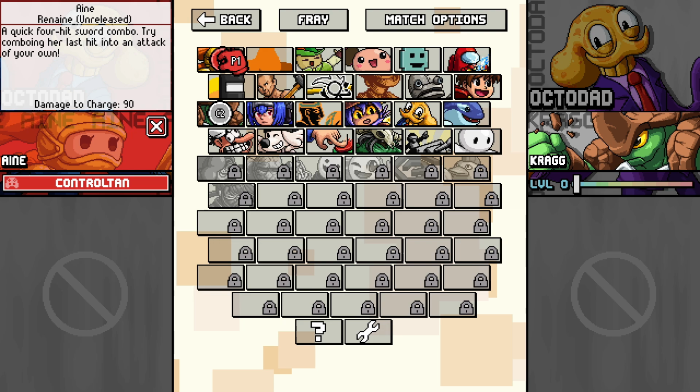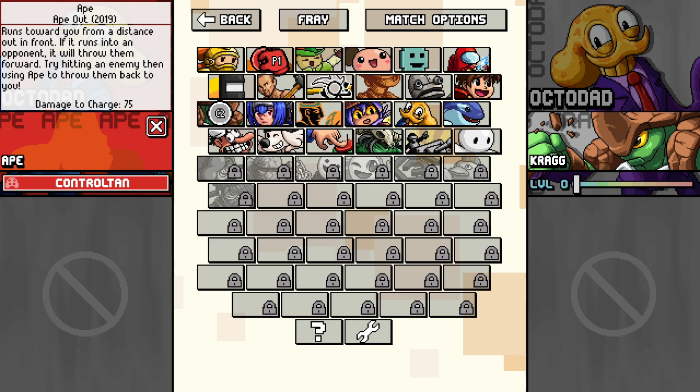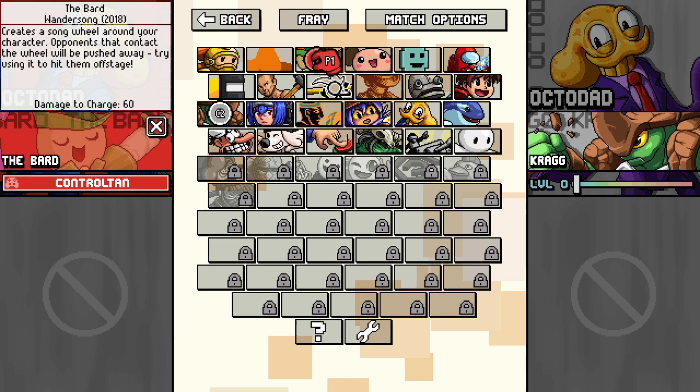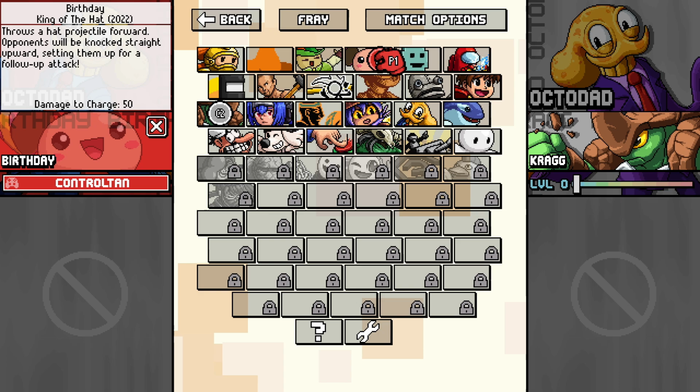So we got Ain from Renane, don't know about that. Quick four-hit combo, it's unreleased. Ape from Ape Out runs toward an opponent and, if it reaches them, will throw them. DK, okay. We got the Bard from Wandersong, which I did do a small playthrough of on this channel. Creates a song wheel around your character, opponents that contact it will be pushed away, nice. We got Birthday from King of the Hat, no idea what that is. There's a hat projectile forward, okay.